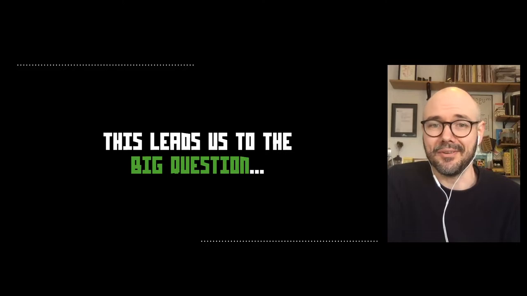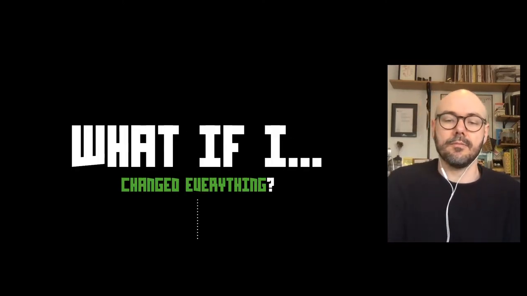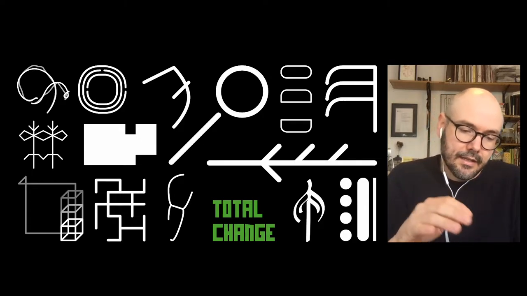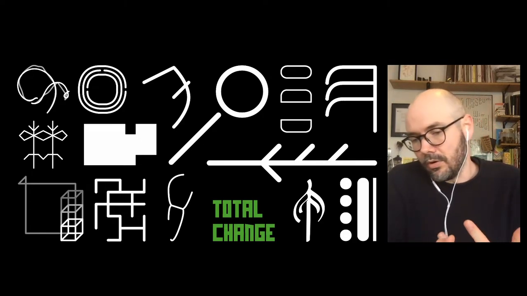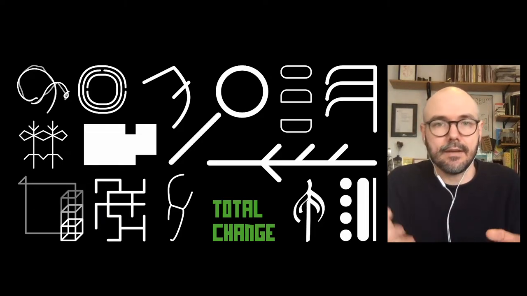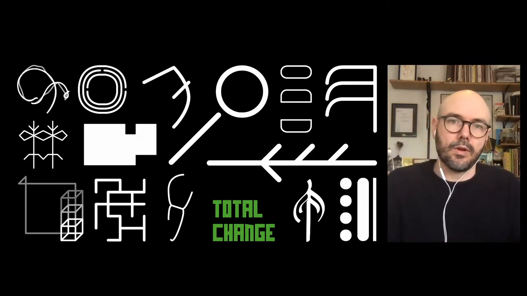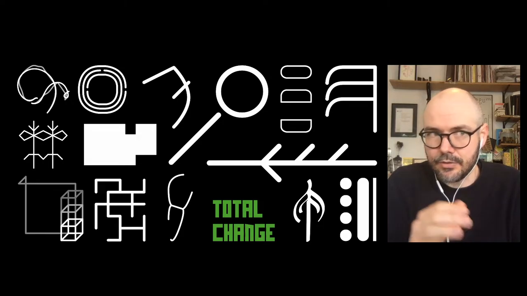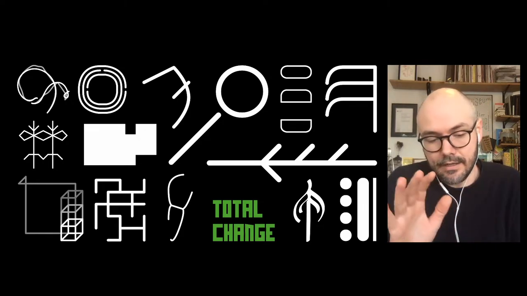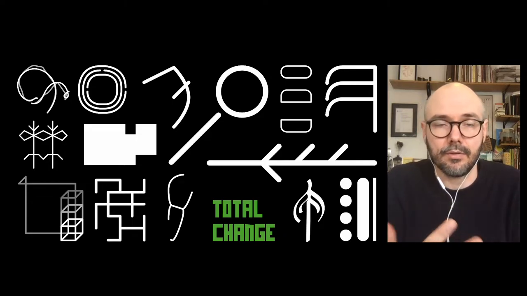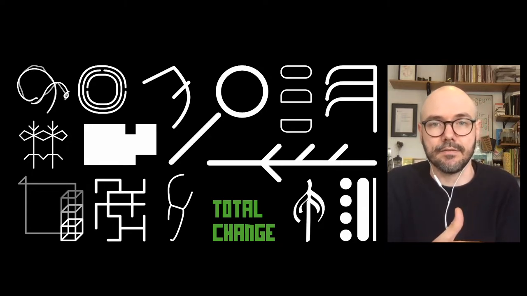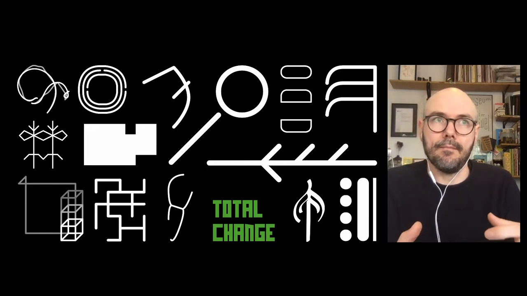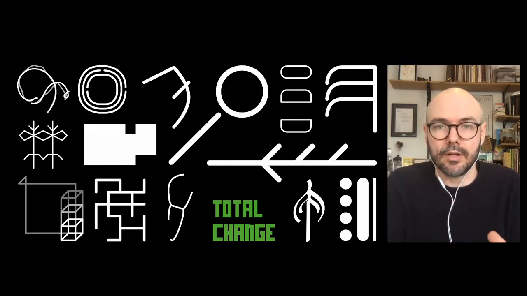That leads us to the big question: what if I changed everything? By changing everything, you come at things from an element of full discovery. If you want to, you can avoid being influenced by type history, print history, or language — unless you choose to. You're starting from scratch, deciding where you want to begin. I find I'm able to come at it from a place of free and open creation, and learn from it as I go. The cool thing is that meaning gets associated to these letterforms during or after the creation, and we can sidestep or discard that baggage or expectation.